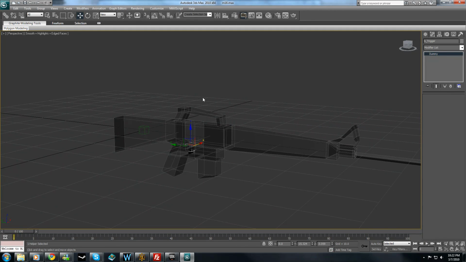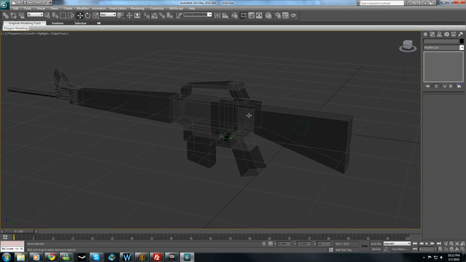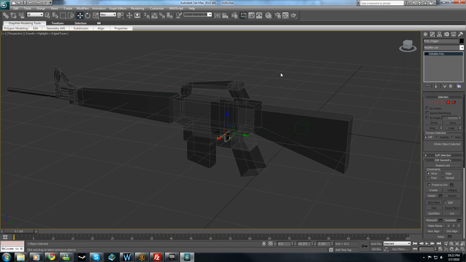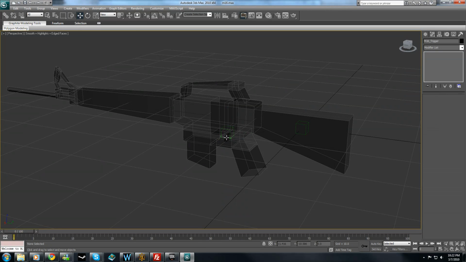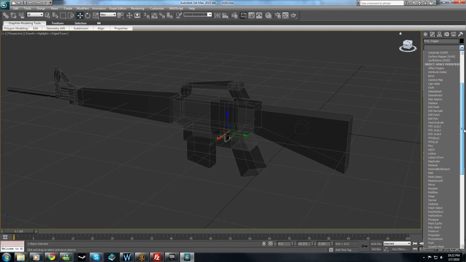Alright, so now that we have our two dummy objects, we have to take our trigger object over to skin.